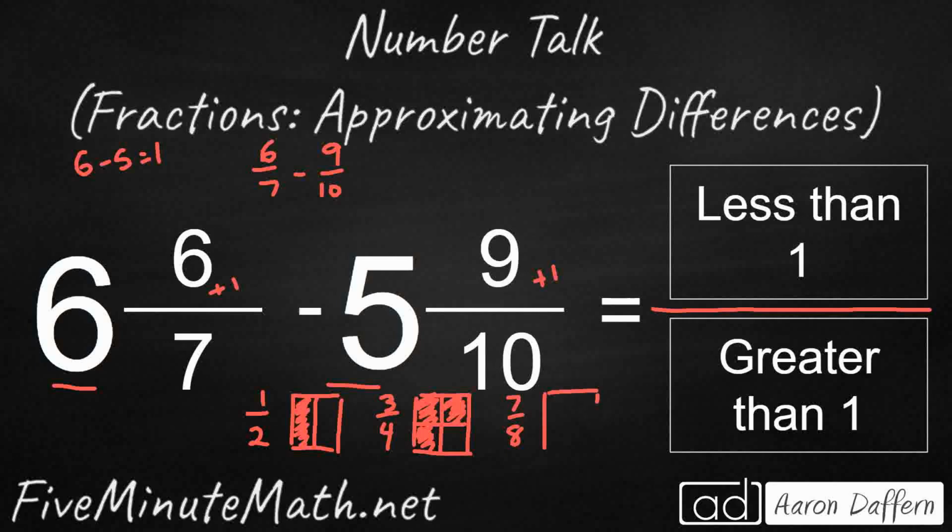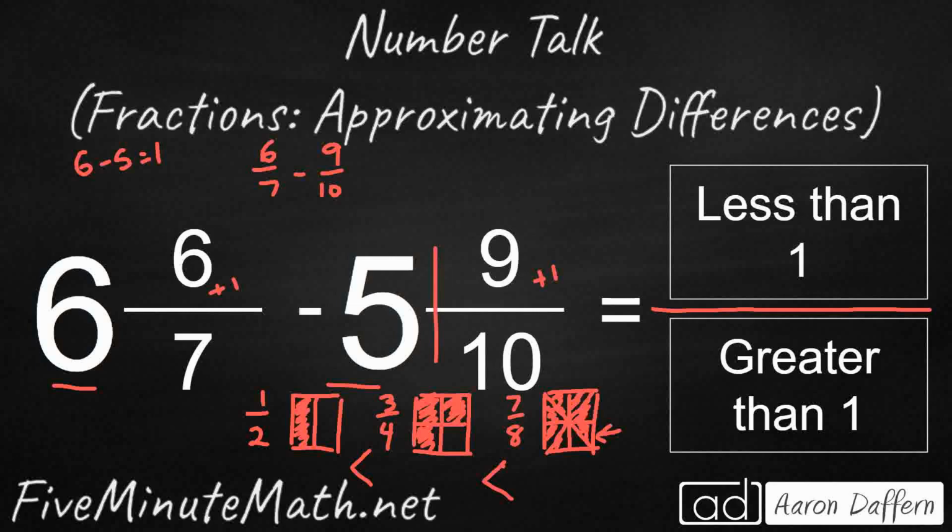Let's try 7/8. I think once we get that, we will have established the pattern. So there's my 8ths. I'm just going to do some diagonals. There's 8ths. So I'm going to shade 1, 2, 3, 4, 5, 6, 7. You notice that as my denominator grew, and as my numerator was still just 1 less than that, every time that happened, I shaded more and more. So this 3/4 is greater than the 1/2, but the 7/8, just by this little chunk right there, is greater than the 3/4.